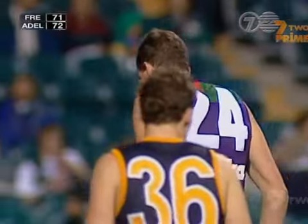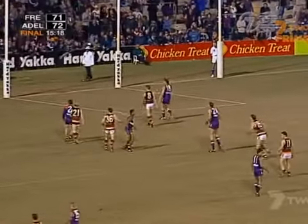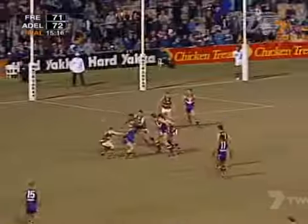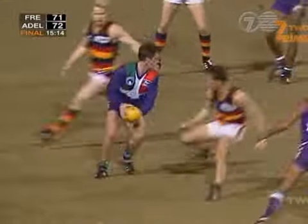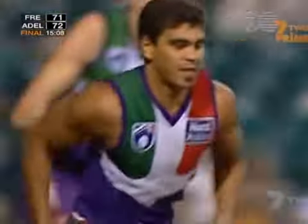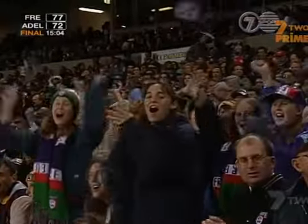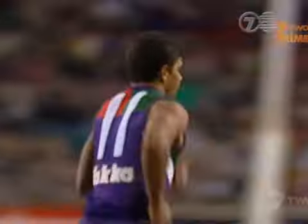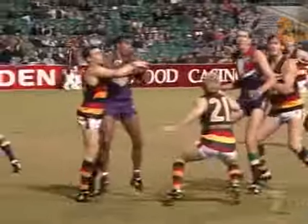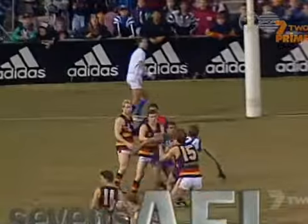Boy, we're in for a big last quarter. It's really tense here, isn't it? Gale getting ready to come back for the Dockers. Burton down to kick it to Fletcher. Fletcher, kick it or kick a goal. Kick it, walks in and scores. Which team will break first? Kick it coming from the ground, Gale coming on. It's really come down to a test of wills now, hasn't it? And Fletcher just brilliant. Sold the dummy, held onto the ball, the players went past him, and then Kickett really just had to waltz in and kick that.